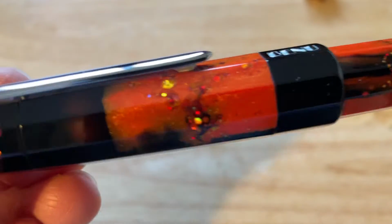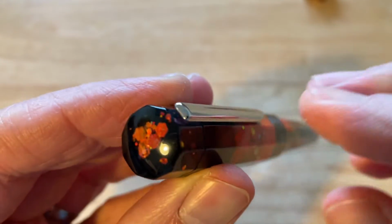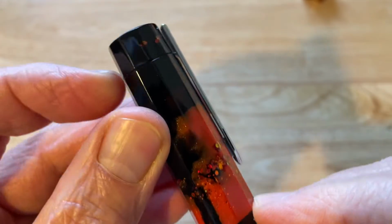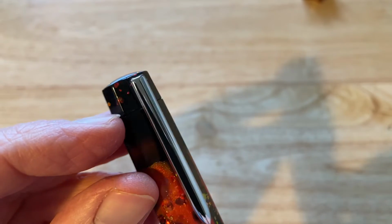There we go. So we've got this black material. There is good depth to it. It's nice to see that all of this material is extended into things like the cap finial up here. There is a thin seam there.